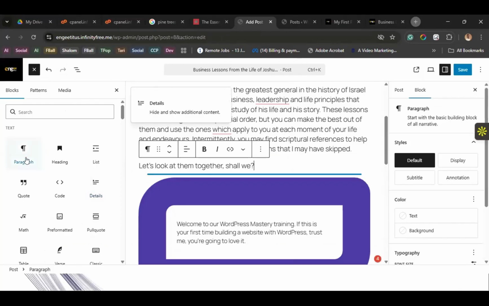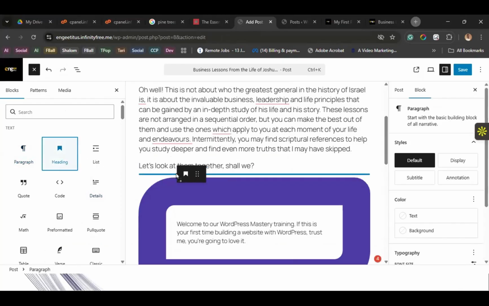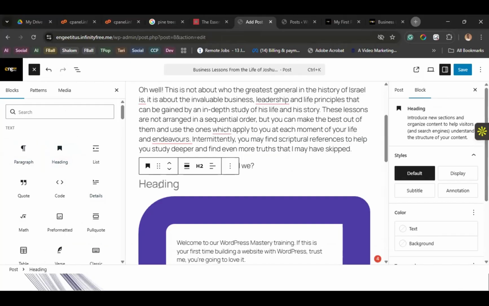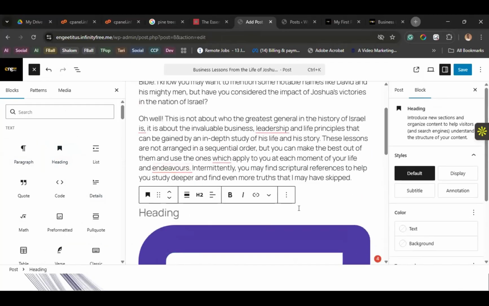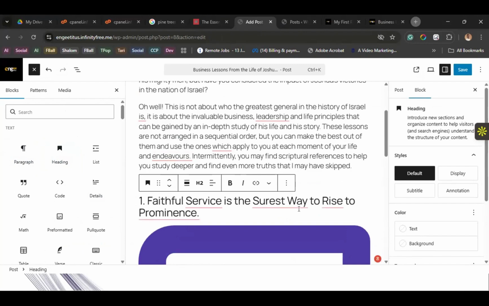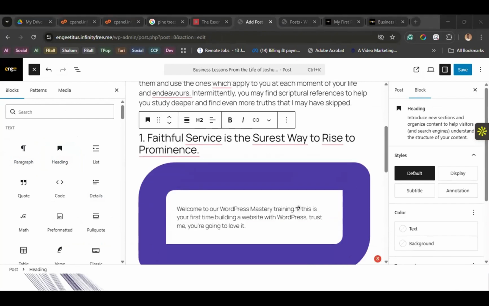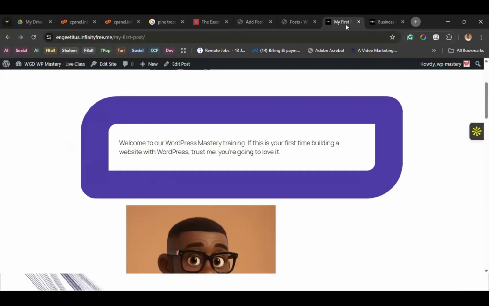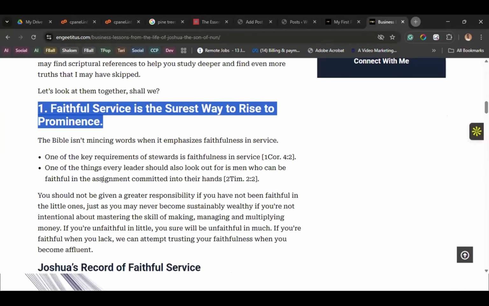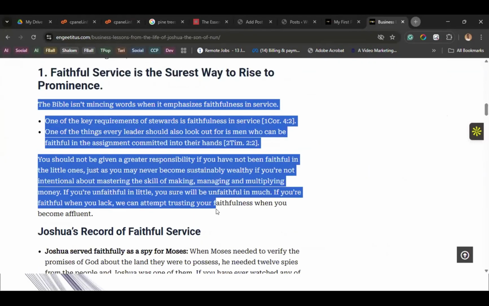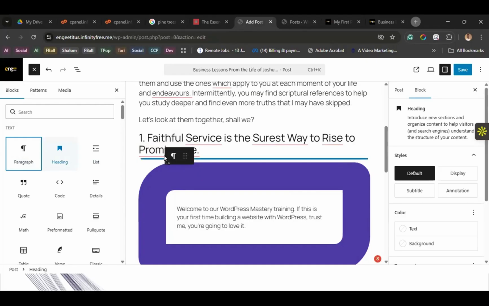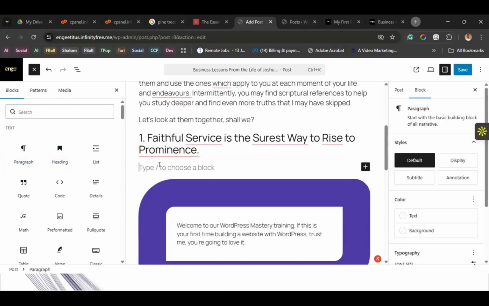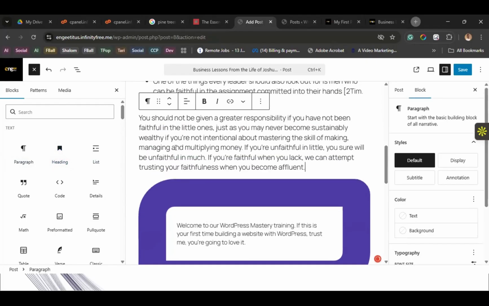So I can come back here and choose a heading and enter the content of that heading. You see this. So it's as simple as that. It's very straightforward. There's not much to it. Okay, now let's do this. Let me see how this will come up. I'll just stop here for now. This is a paragraph.